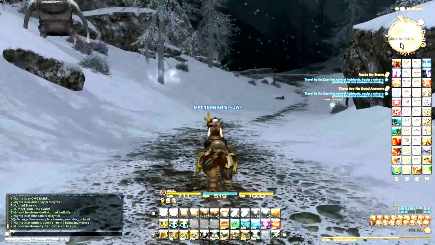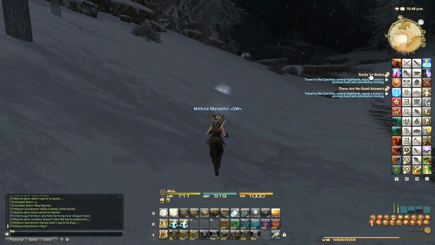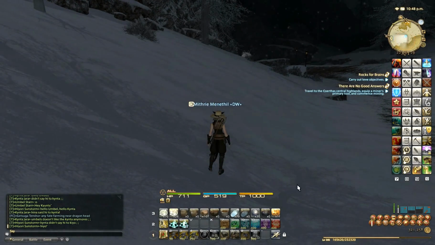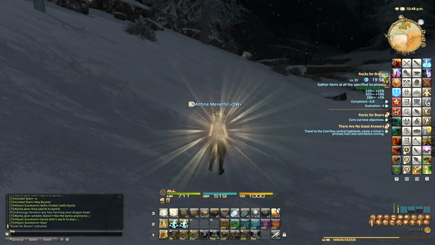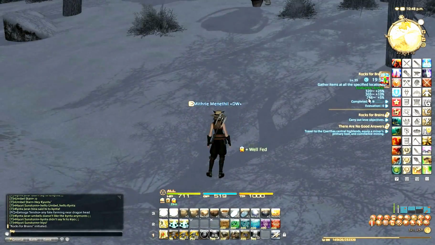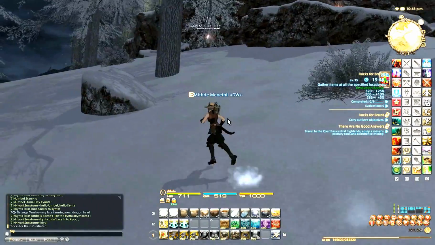So okay, here we are. Rocks for brains. I'm now in the circle, so I'll just simply initiate. Okay, confirm. As you can see with my gear, I've got 519 GP, which is useful. Just going to use the food for the sake of it. Now this is another one of those up to 320 evaluation ones.